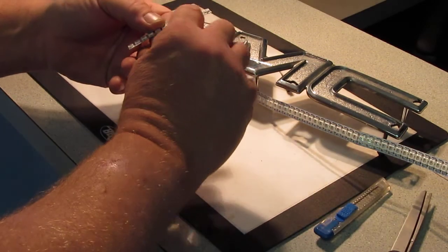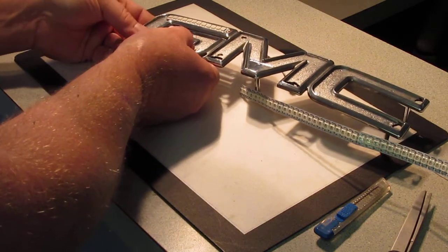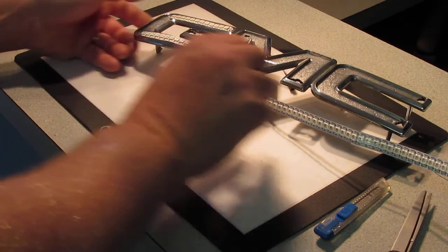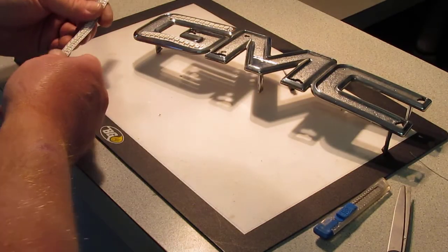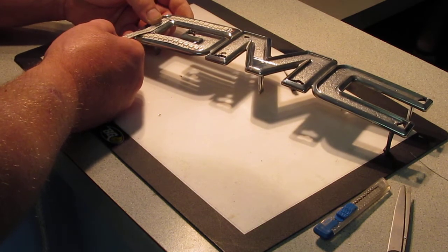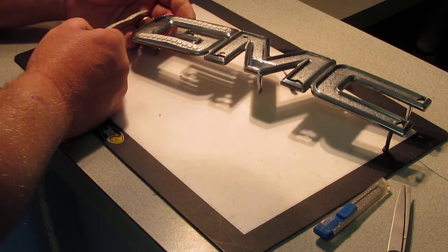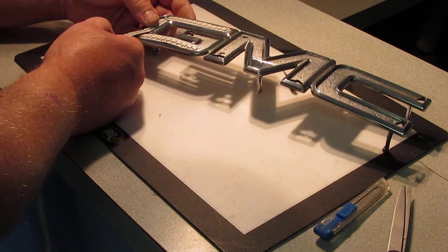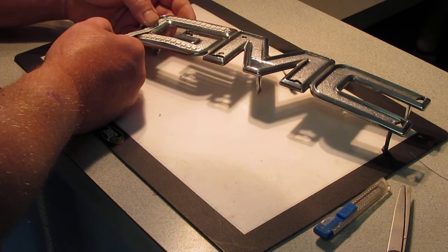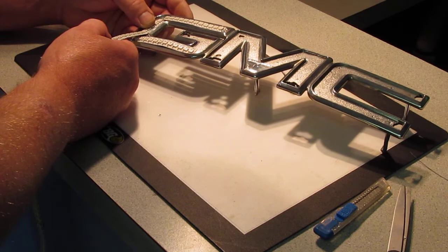And if you notice, on the bottom of each LED is a resistor. You don't want to cut that. They need those. Okay, and that fits perfect right there. And then we'll measure the side right here. That's going to fit right in there. And that's going to be tight. We might do it like that. I don't think I can get that one in there. It's going to be a little bit too tight, I think.